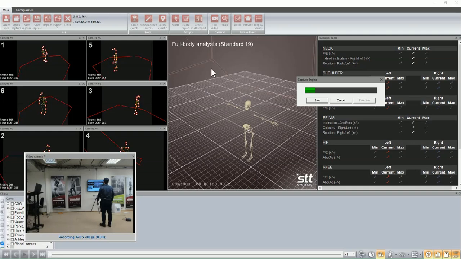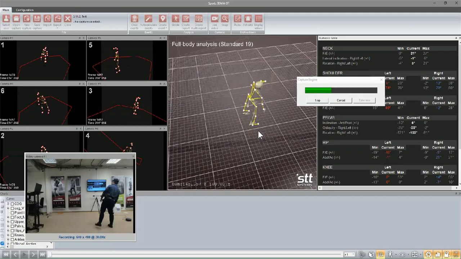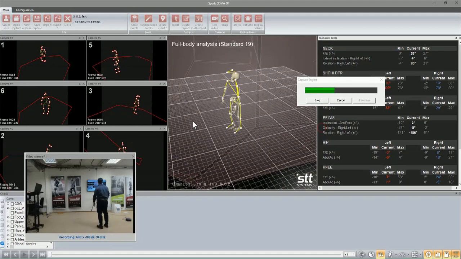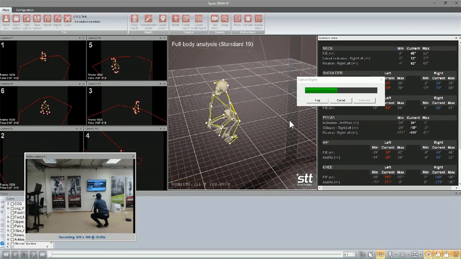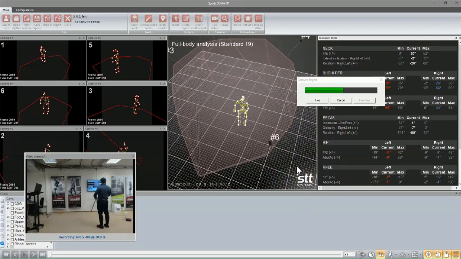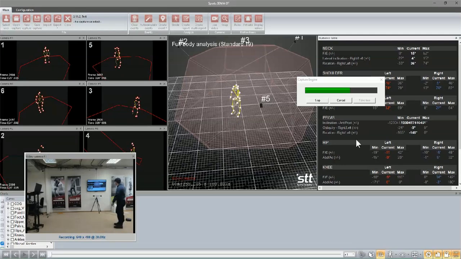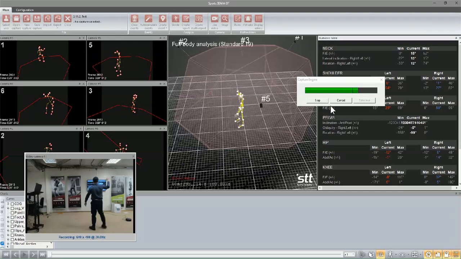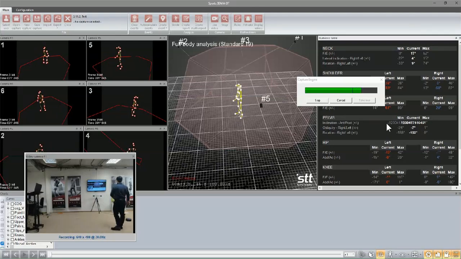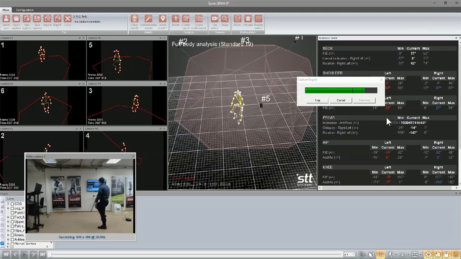If the 3D scene takes a while to load, that's just because of computer power. Depending on the power of the computer and the graphic card, it may take a few seconds. But once the scene is loaded, then the kinematics are just fine. He's free to move inside the volume, as we can see here. This particular protocol doesn't have any event detection. It's just a free motion full body analysis protocol, and that's it.